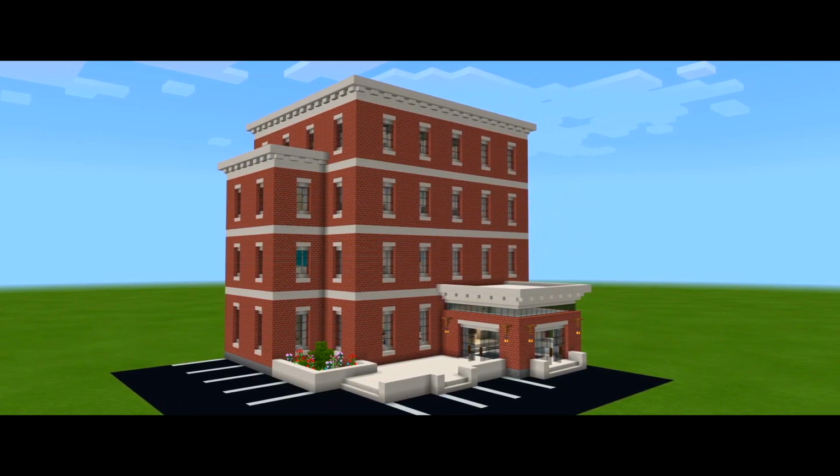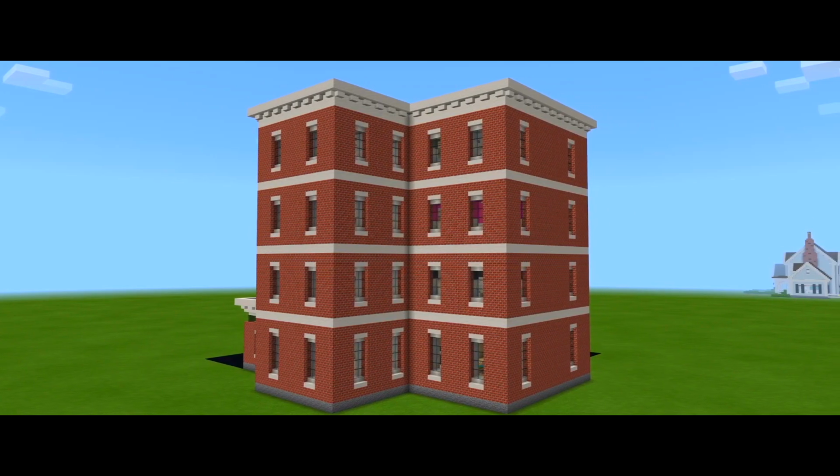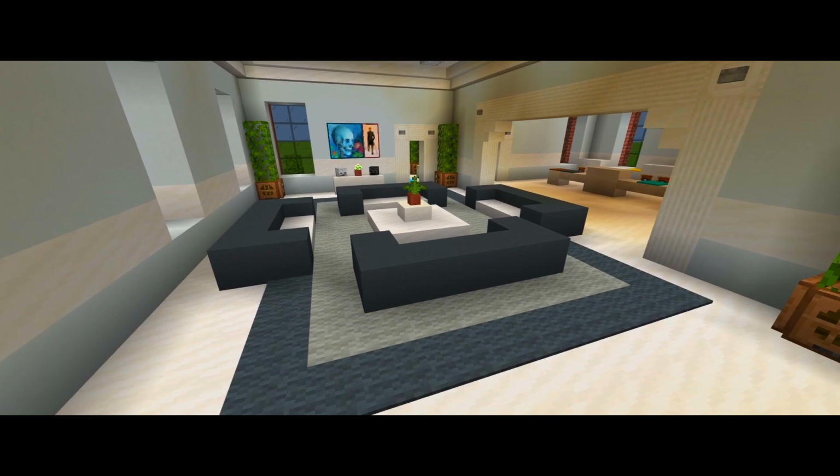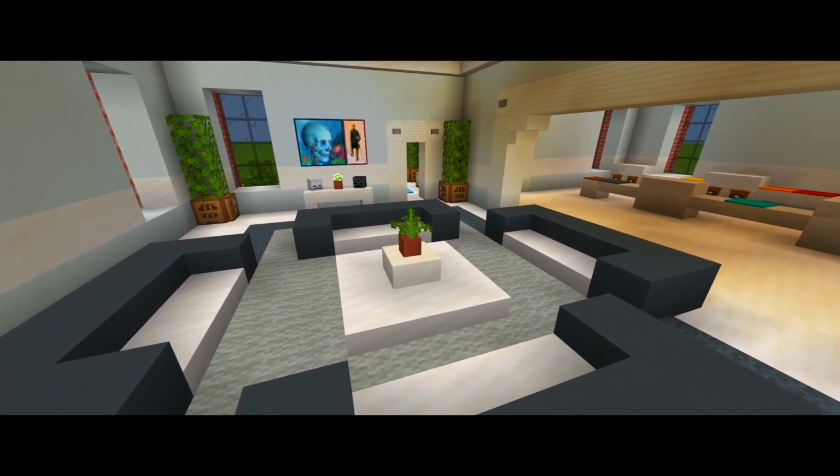Here in today's video, I'm going to be showing you how to build this apartment building. For my version, there's going to be a total of 4 floors, but it'll be completely up to you if you want to add more.